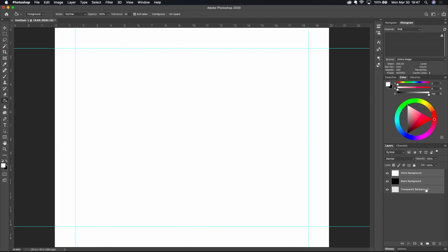You can see all 3 are active as denoted by their gray channel strips here. I'm going to click on this little folder icon here, and that's going to turn those into a group. I'm going to double click on this group name and call these backgrounds. So there we have it, a group of backgrounds that we can use throughout this document.